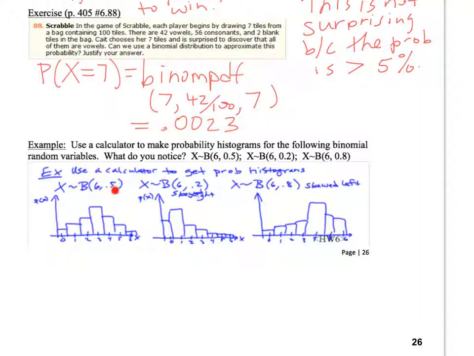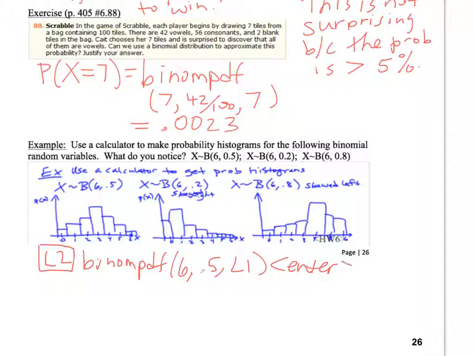And then to create list 2, you can go at the top of the list, where it says L2, and highlight it in black. You can actually type the binomial calculator command on top of list 2, and here's what you'd be typing. On top of that L2 box, you would type binomial PDF. You would type a 6 for N, a 0.5 for P, and you would tell it to get the X's out of list 1 and press enter. And then it would fill out list 2 with all those binomial probabilities for you. And then you can go into the stat plot, and in stat plot you can actually get this histogram to show up for this binomial distribution.